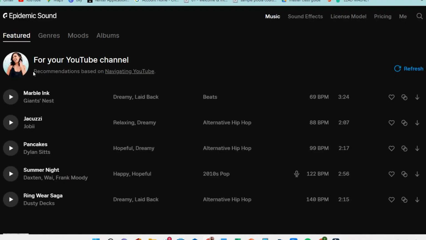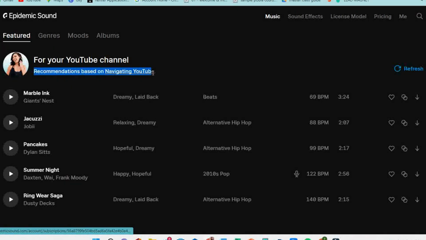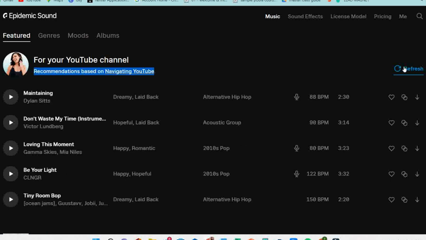All right, and I know those two are really big decision factors, but I also like to look at the ease of use of websites. And honestly, they're pretty much the same. Although Epidemic Sound recently added an AI system that's going to show you recommended songs based on frequent genres or artists that you download.